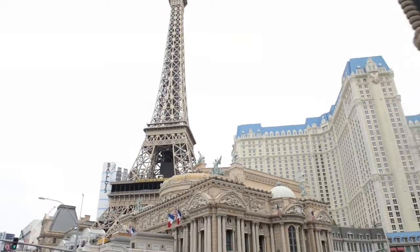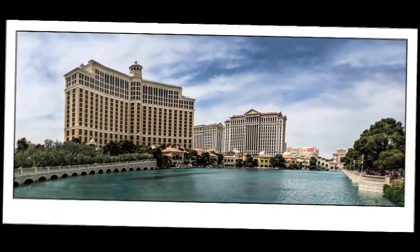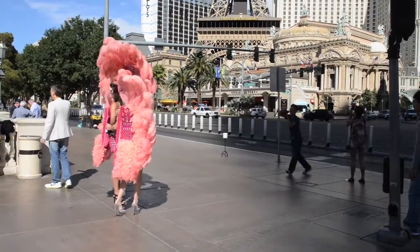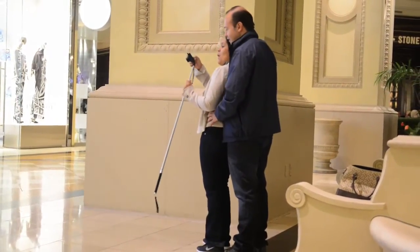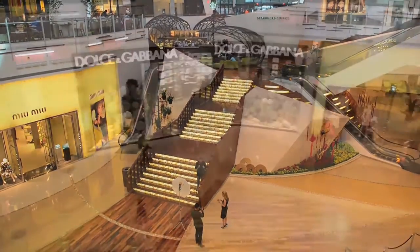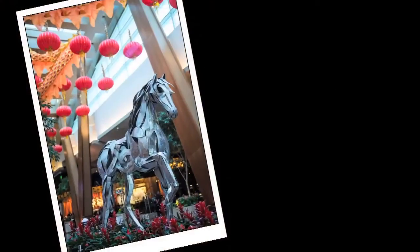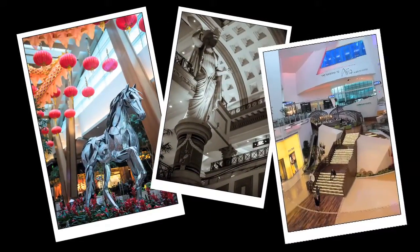After a long day at the expo, it's good to go and explore Las Vegas a little bit. Doesn't matter where you point your camera, you will always find something interesting to photograph. You will also meet a lot of your fellow photographers taking pictures. Every casino has something interesting and unique to offer. Las Vegas is a heaven of textures, patterns, lines, curves, color combinations, and designs. So you will not be bored.